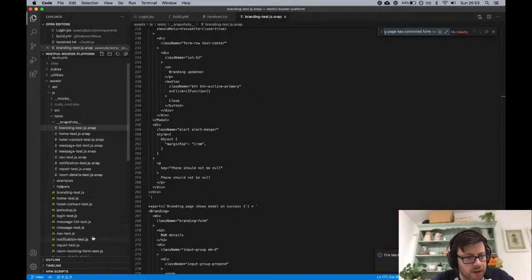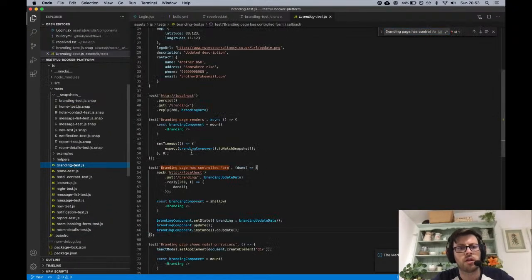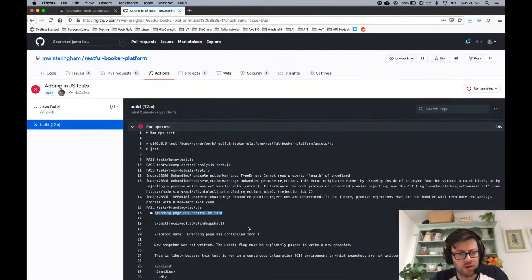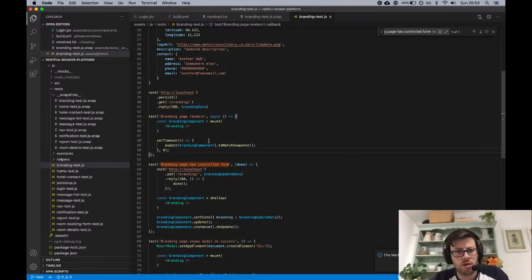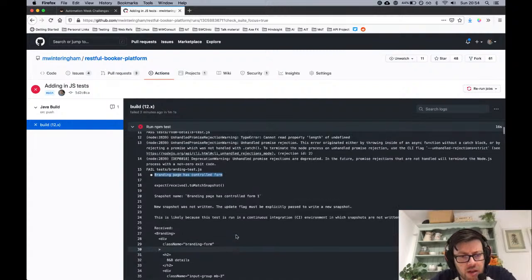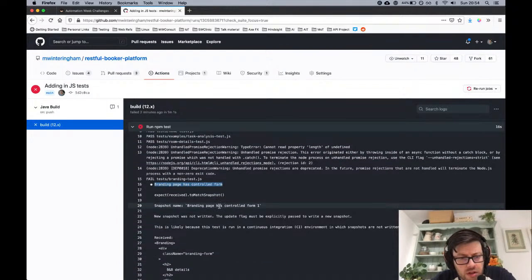But if we go into the branding test instance to update. So that's confusing. Oh, no, what? So it's saying expect received to match snapshot.